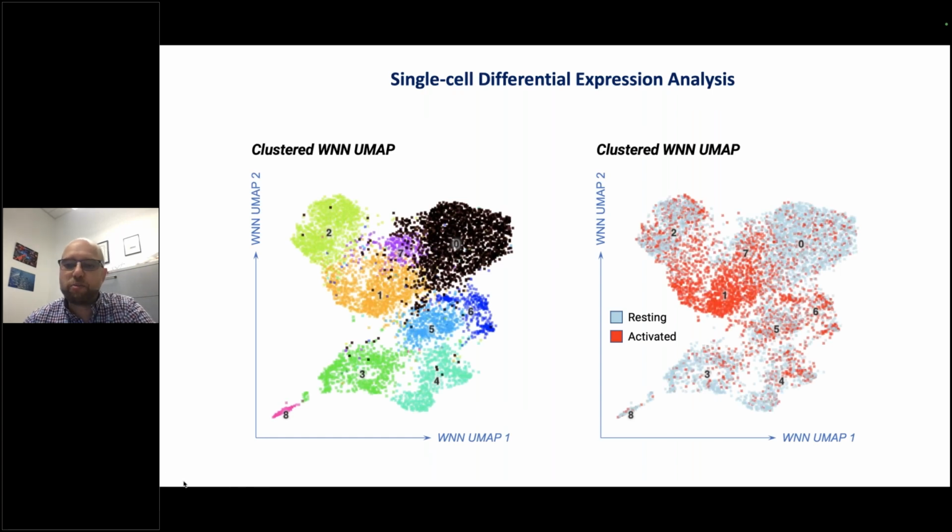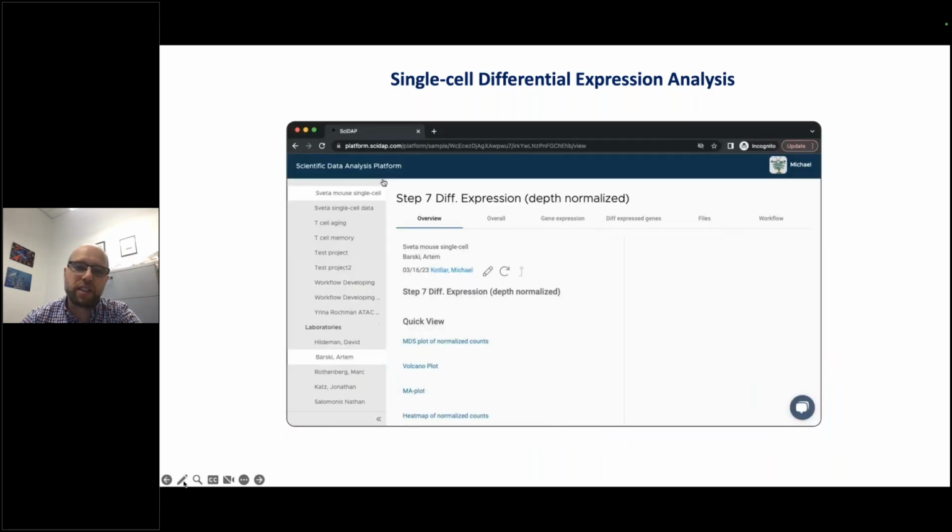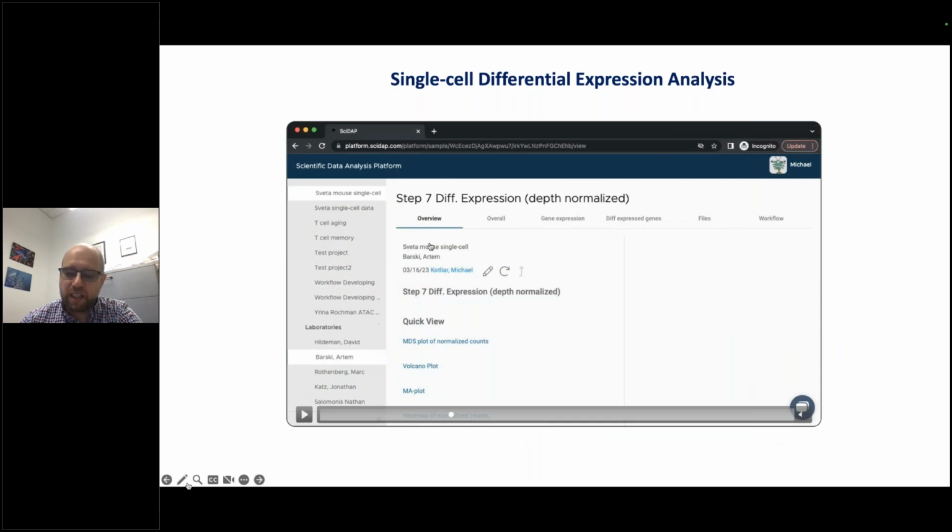So next, you may want to do differential expression analysis. For example, we have resting and activated cells here, and you may want to see how expression in cluster 0 is different between resting and activated cells. For this, we have a differential expression pipeline where you can select the cluster that you want to look at and what conditions you want to compare.